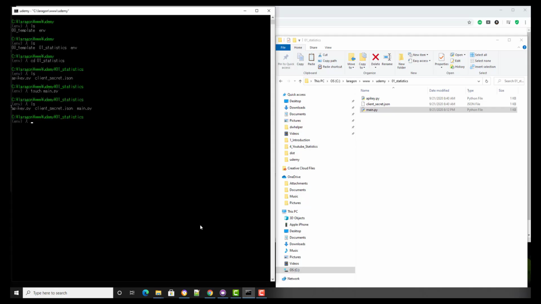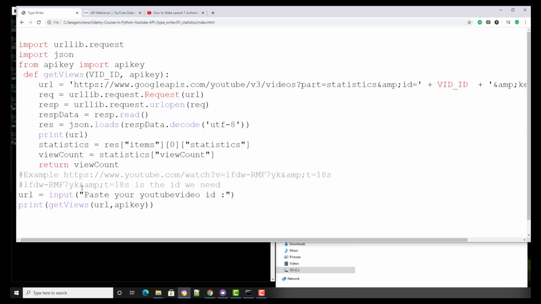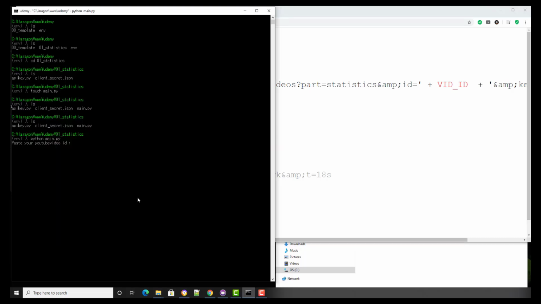ls, python main.py. So we're gonna paste the, not the entire URL, we're gonna paste the video ID. So paste your YouTube video ID.